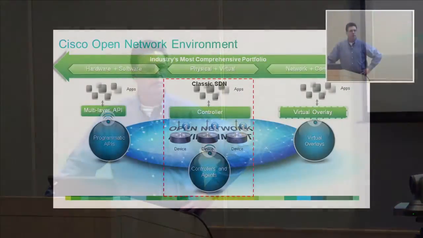The other area that we see is primarily in data centers today, and most of the popularity around virtual overlays comes from the idea of having improved VM mobility. But there are sets of use cases beyond VM mobility where the application of a programmable network makes sense. As you may or may not know, Cisco has had a product in the marketplace for quite some time called the Nexus 1000V, which in effect implements virtual overlays or virtualization in a data center. So the reason I brought this up is that while we're going to talk about the middle layer, I wanted to make sure that everybody knew that there is an initiative here to pull all these things together.